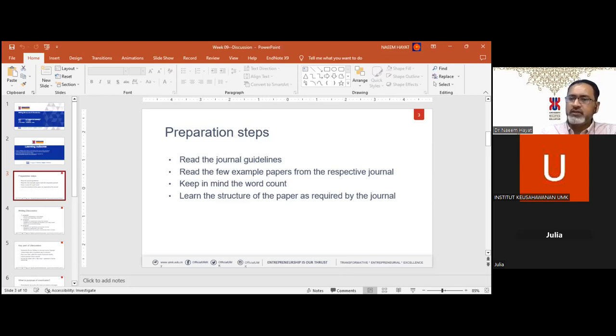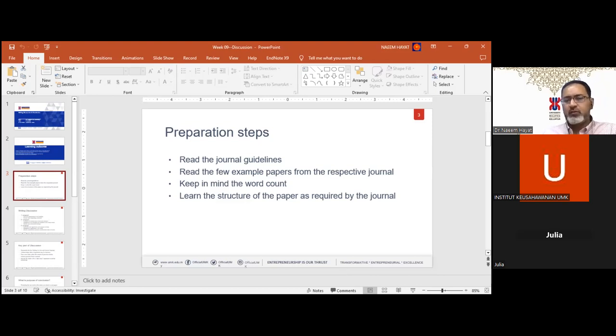So when you are writing, it's always advisable to understand what word count is required. In an open access journal, because it's going to be online, they normally go for 10,000 words. But if it is a non-APC standard journal from Web of Science or Scopus, they are looking for something about 7 to 8 thousand, including the references and everything. So we must keep our understanding about the word count.